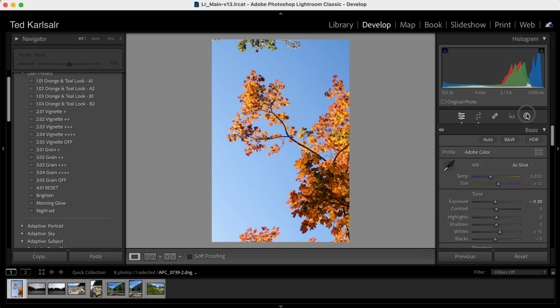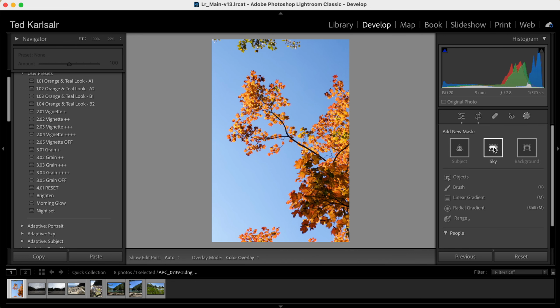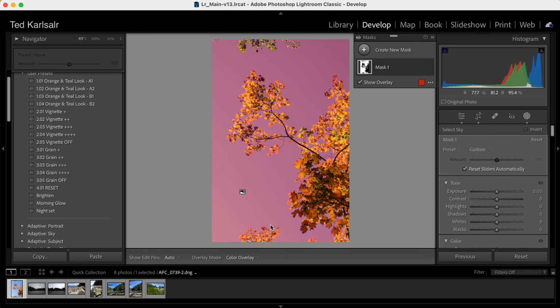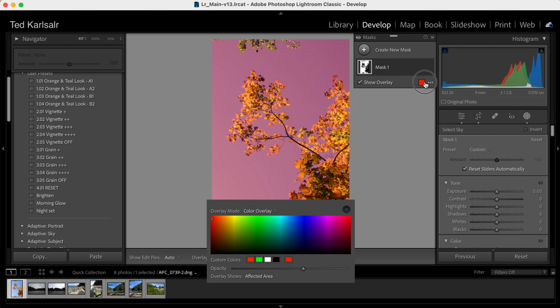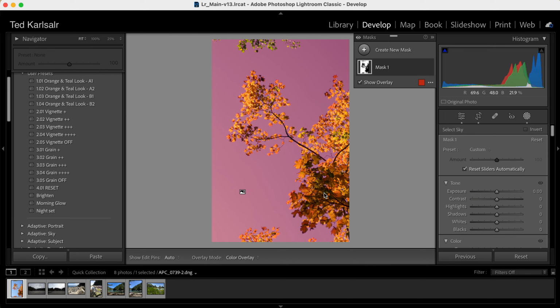So I go to masking, select sky. The AI picked up the sky. You can see it in that red overlay color. Of course, you can change the overlay color to whatever color that you prefer, but in this case, red works good.